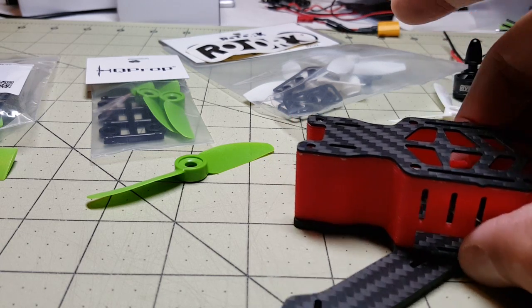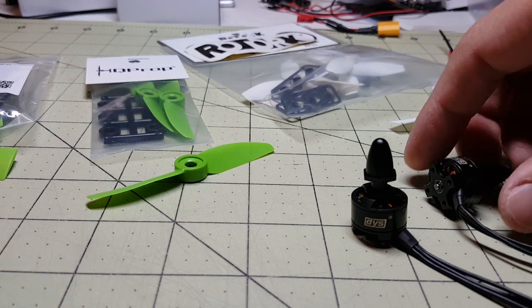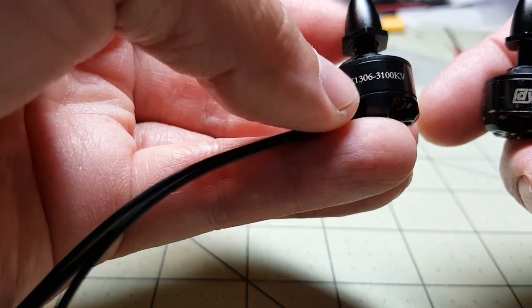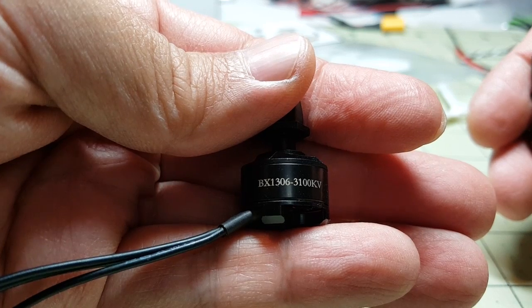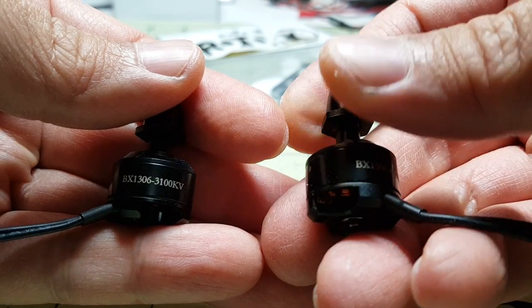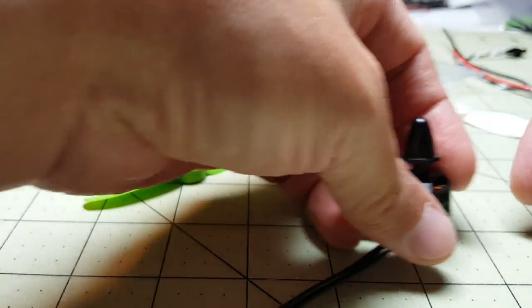With this aside, I'm going to talk about a couple of motors I've been thinking of putting into the Airblade Assault. I'm leaning towards the 4000 kV version of the 1306 motor. I've got the 1306 3100 kV motor and this DYS 1306 4000 kV motor — they're both DYS.